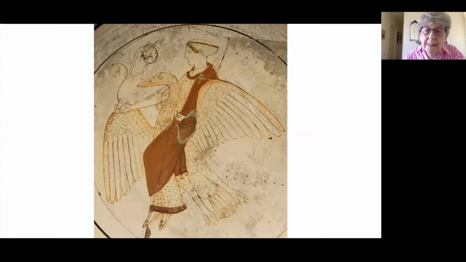As in this one, this is a 5th century, this is the interior of one of those drinking cups, a kind of unusual one that was painted white inside. And here she is riding on a rather goose-looking swan, but there she is as a swan, and you see how fully bedecked she is in this charming flower-sprigged dress, as goddess of vegetation.